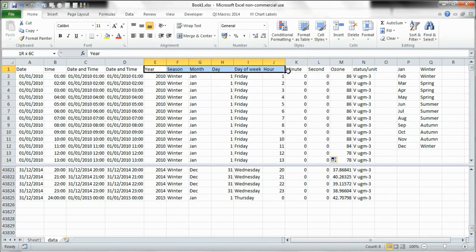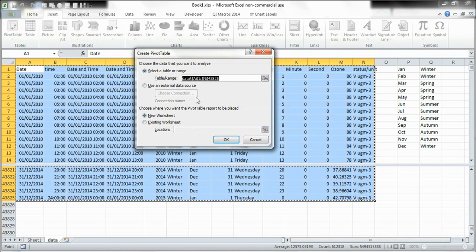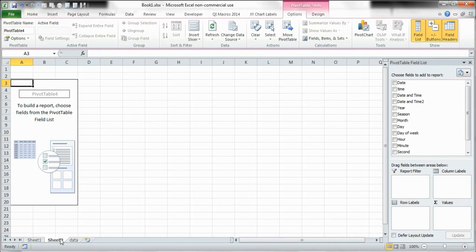Now, not all of these categories are appropriate for the data that I'm using right now. I'm just including them as a demonstration. Next, I'm going to click in the top corner, press down shift, and select the bottom right hand corner to highlight the whole of the table. Then I'm going to select insert, pivot table, and this here is the data I just highlighted, and it's going to be put into a new worksheet. So I'm not going to change anything on here, I'm just going to click OK. Now I'm going to double click on the tab, backspace, and rename it pivot.